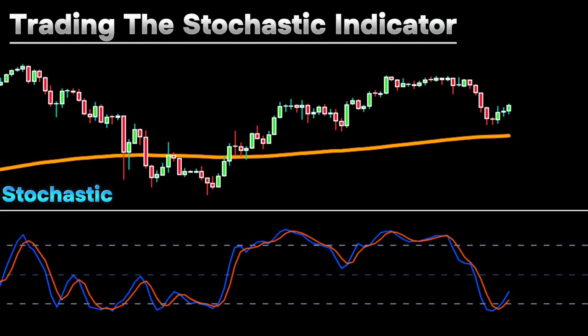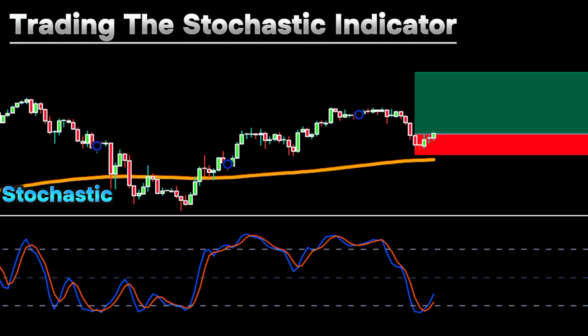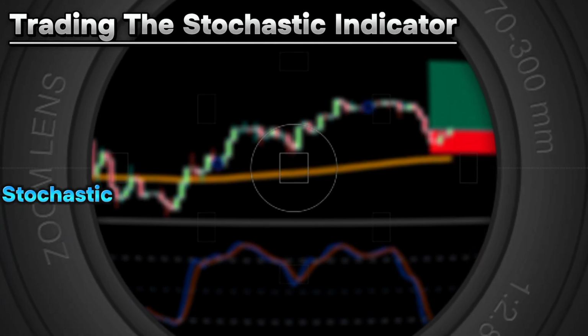So here you can see that the market is moving above the 200 exponential moving average line, and because of that, we are only looking for bullish reversals, and to get that, we must wait for the K line to cross over above the D line and move into the oversold level. And that you can see happening on the stochastic indicator, giving us a clear go ahead to buy the market. And when we enter the market, we place our stop loss below the last swing low and our take profit target 2 times more than our stop loss. Watch how we are following the strategy, step by step.